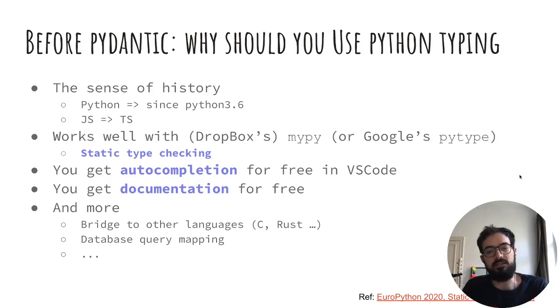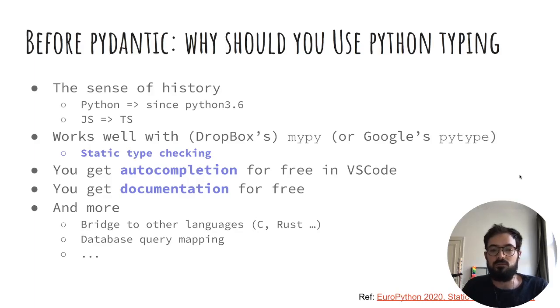But lately we've seen some other languages that are also dynamically typed, like Python, that are going also in the direction of more typing, and it's the case of JavaScript, for example, that went into the direction of TypeScript that was started by Microsoft, and so it's sort of the sense of history, like I wrote here.